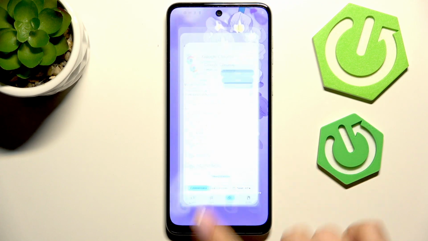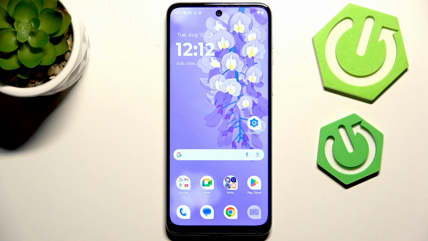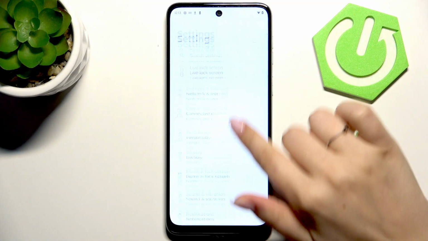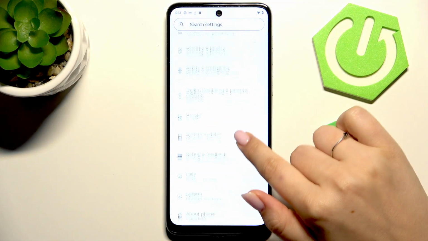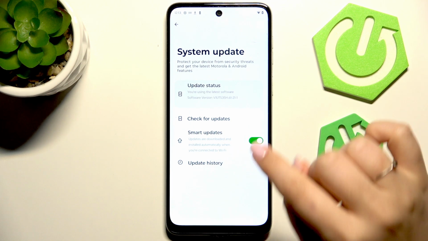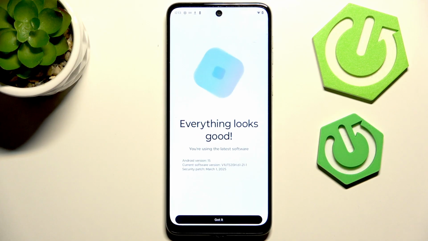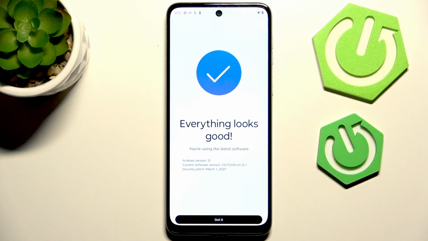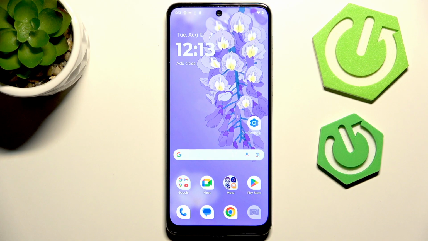If that doesn't help, you can also try to check your system updates, because the older version might have problems with new versions of the apps. So then go to the settings, make sure that you've got the internet connection again. Here we have to scroll and find this option, system updates, and then tap on check for updates. And now your device will basically check for the updates. If everything looks good, it means that you cannot download the newest version. But if your device will show you the update, the information about it, I highly recommend to simply tap on download or install. It's not only for this specific app, but also for the security of your device. And I hope that will work.